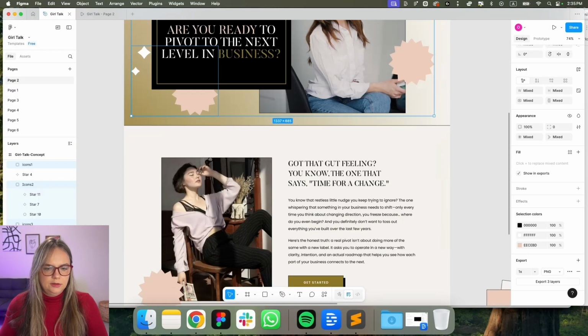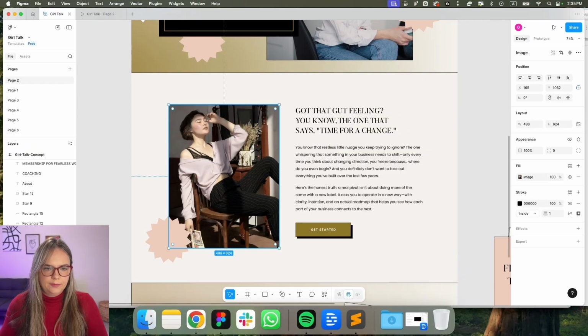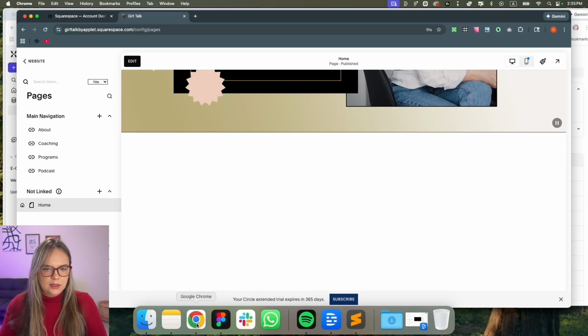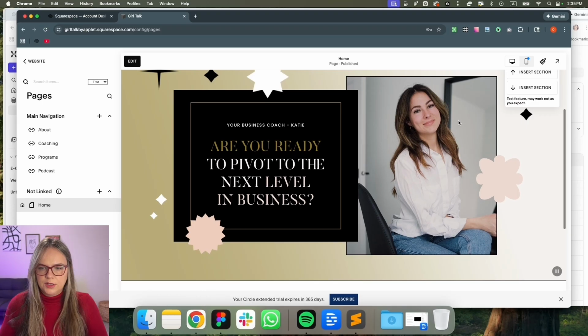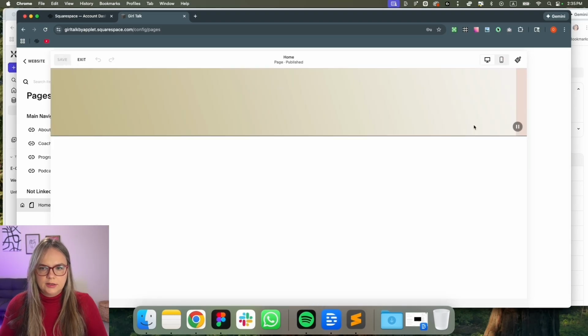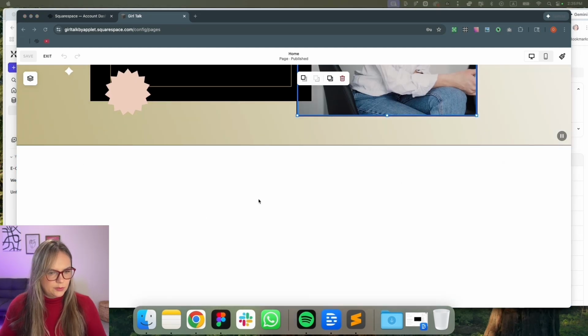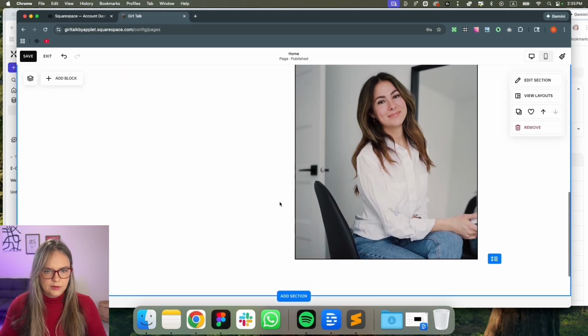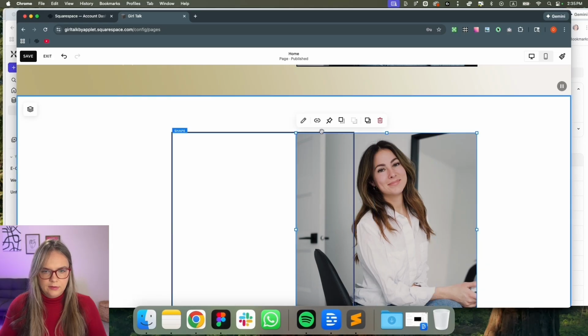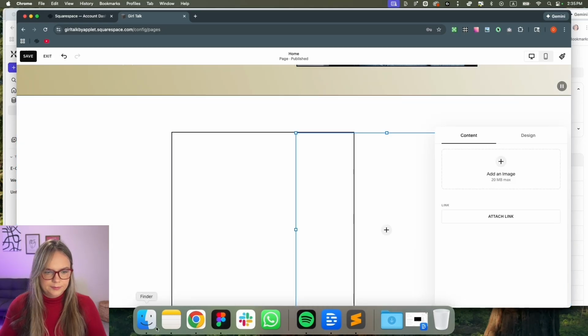Then the next section is going to be simpler, just an image with the text. And to kind of simplify my life, because I already have a shape here, I'm just gonna duplicate this, copy it, pressing Command C, and putting it back here. So now I'm just gonna swap the image.